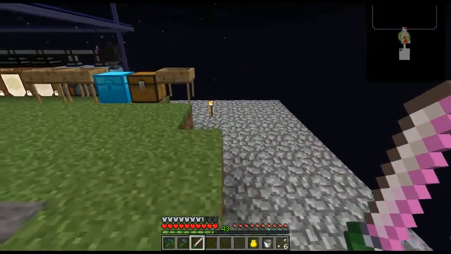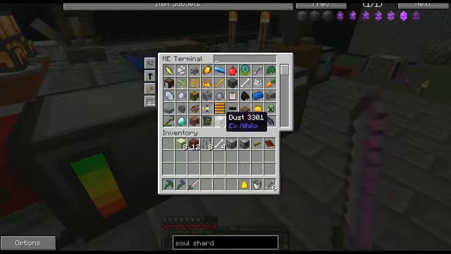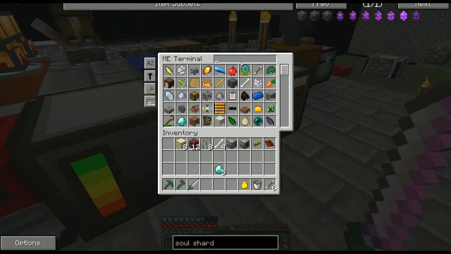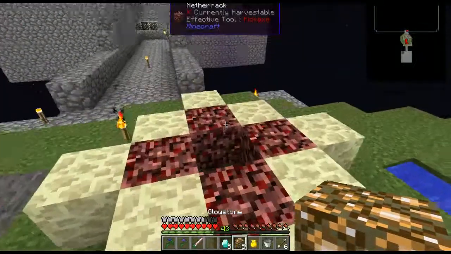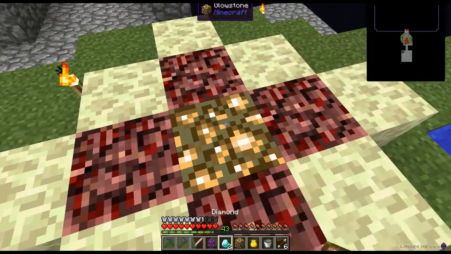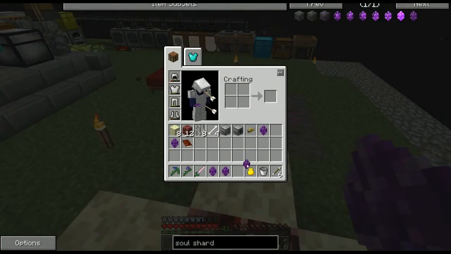Okay, so let's go ahead and make a few more soul shards to have on us. Let's go and get diamond. We'll need a few diamonds. Let's grab like, I don't know, 5 diamonds maybe. And then we'll grab some glowstone, which we'll need, what, 20, I think. Then we'll go ahead and do that. Pretty simple. We'll just have to go like this, that, this, that, this, that. There we go. So now we have 5 unbound soul shards.